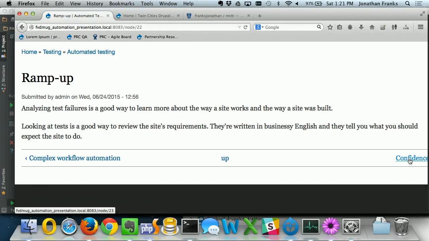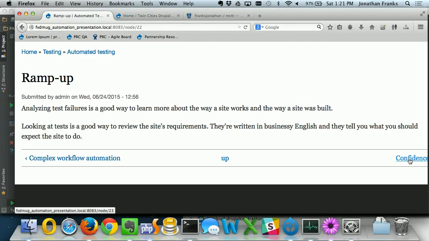Developer ramp up is another huge benefit of automated testing, because analyzing test failures is a fantastic way to learn how the system works. You can see where things start to go wrong. You can see what sort of inputs you're checking for, what the behavior of the site is supposed to be, and it gives you a safety net when you have a new developer in there and they're like, well, I'm supposed to work on renewals. What do I do? Well, go check out the test for renewals.